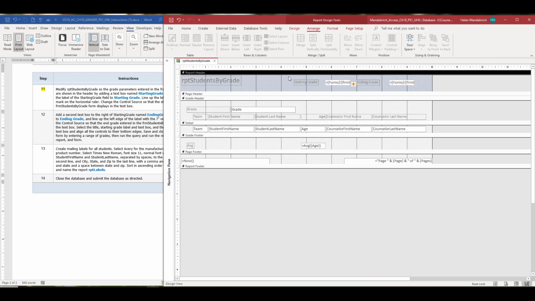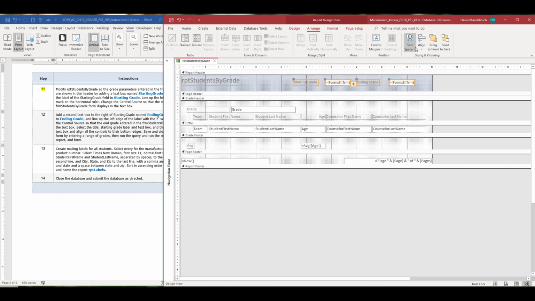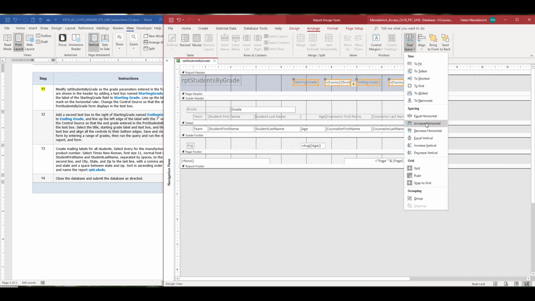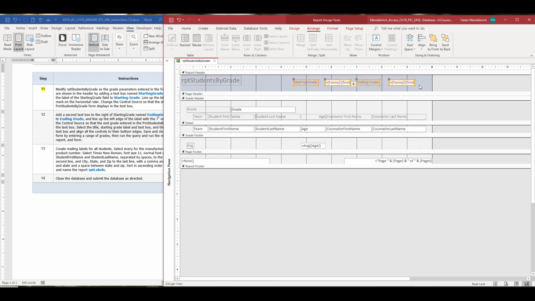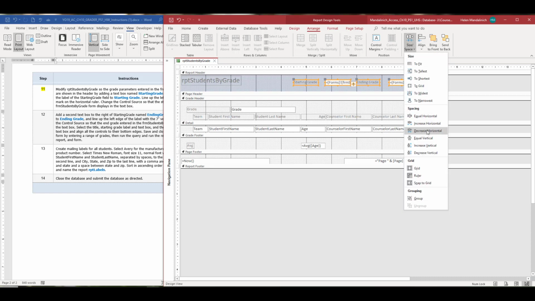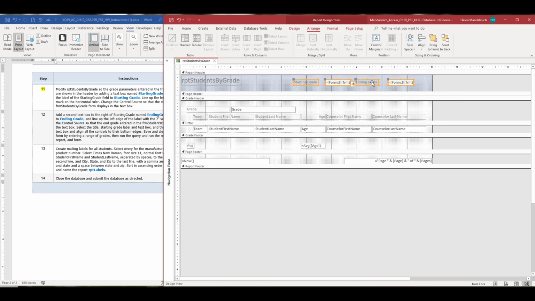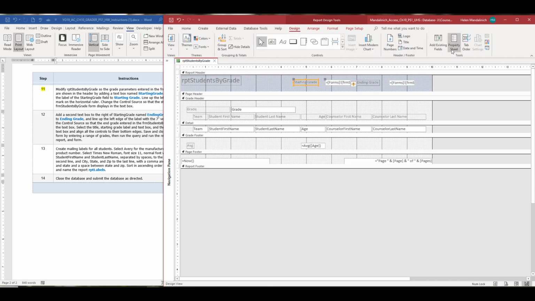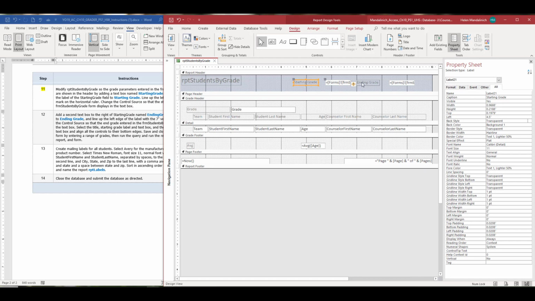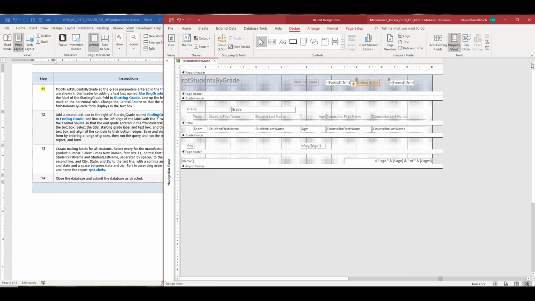Then the other thing that I would like to do here is size, equal horizontal, and then maybe decrease. Oh no, this was supposed to be at 7, right? Let me make sure I didn't mess that up. 4.5 and 7, so I'm good.